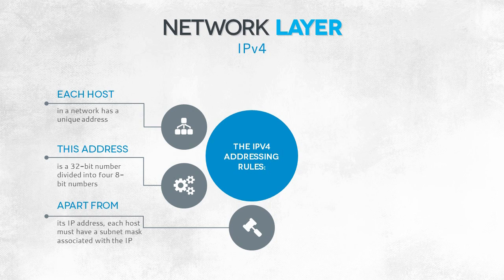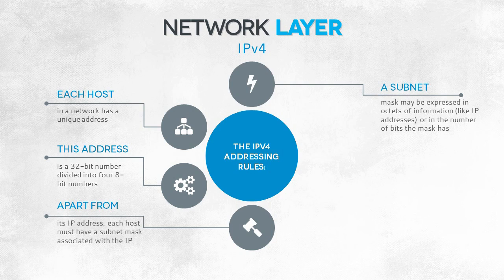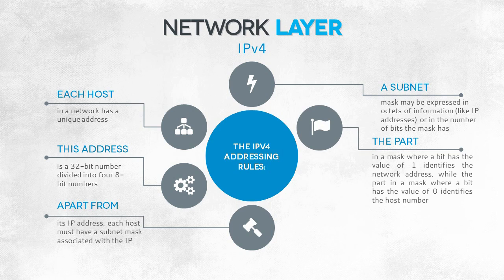You may ask, which part of the IP is the network address and which is the host address? We'll discuss addressing in greater detail while analyzing the subject of subnetting. For now, you should only remember that each IP address should be associated with a subnet mask. The subnet mask specifies which part of the IP is the host address and which is the network address. The mask is usually given in bits. Usually the bits for the network address are all set to 1.